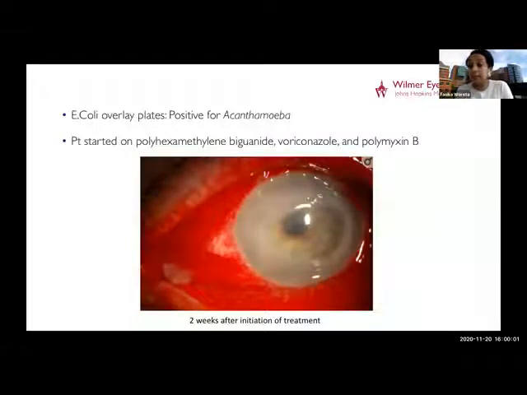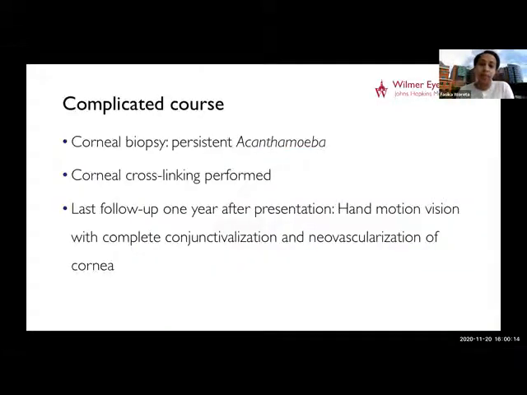And then you can see here, and Professor Dart can tell us, at this stage it's much worse, and there could be even scleritis, so it's difficult. The treatment becomes much more difficult. And so it subsequently had a very complicated course despite the topical treatment, and then they eventually had to undergo cross-linking, and then the biopsy showed persistent infection, and really the patient did not do well at the end of the day. And I think, again, it's due to the delay in diagnosis.